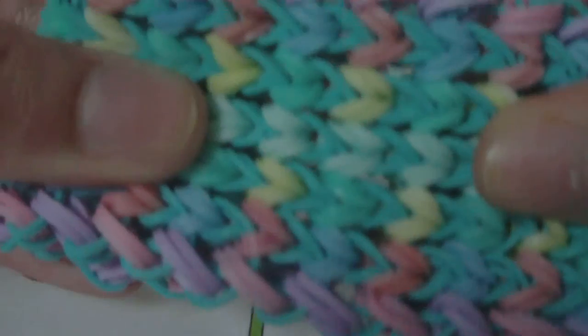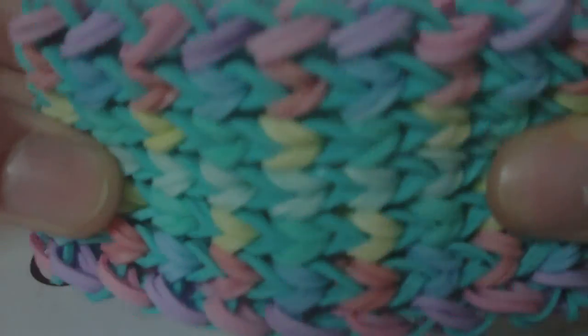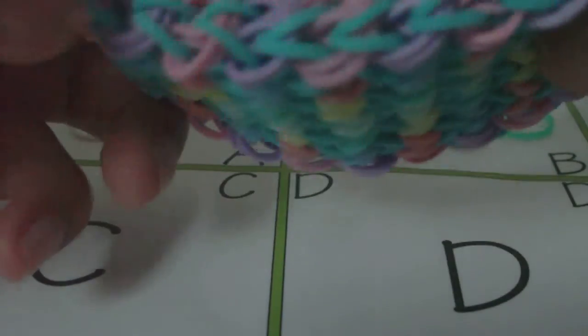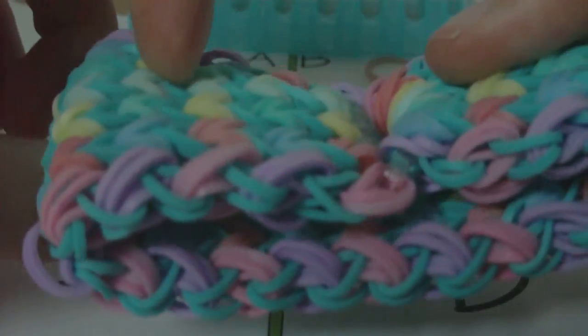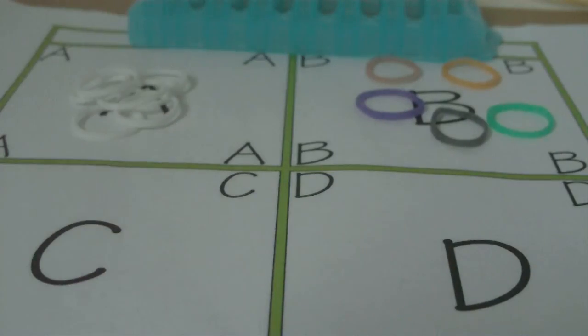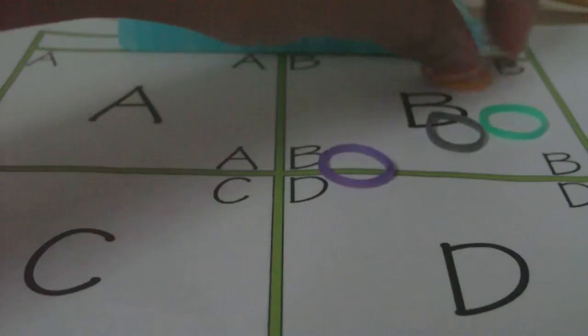And you're going to need a lot of rubber bands for this. In this tutorial I won't be making a full length bracelet, but you're going to need a lot of rubber bands to make this. So to figure out how many bands you'll need, go down to the description. It will tell you about how many rubber bands are in each group for about 1 inch or 1 centimeter of the bracelet. So just use the pause button to get the supplies you need, and we're going to go ahead and get started.